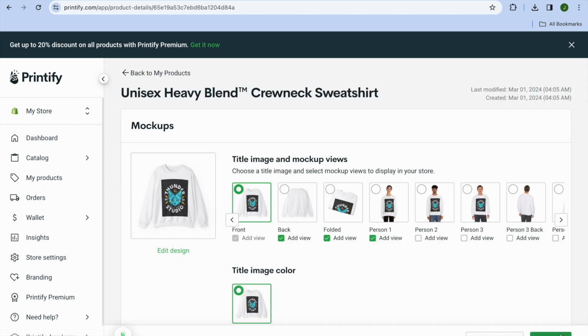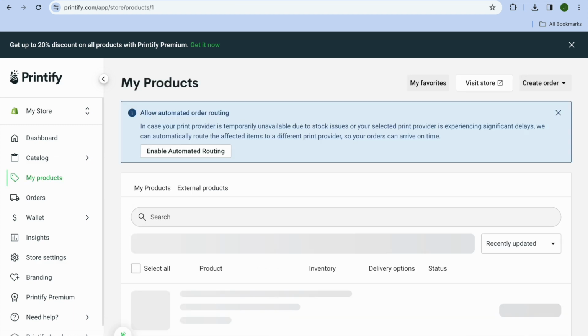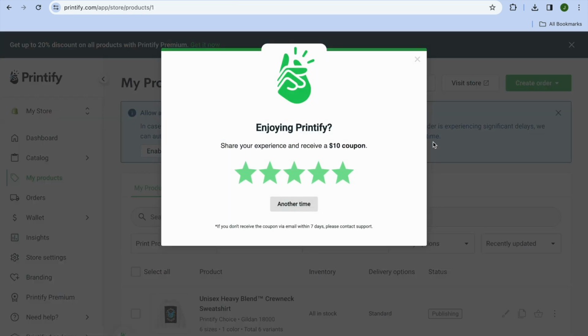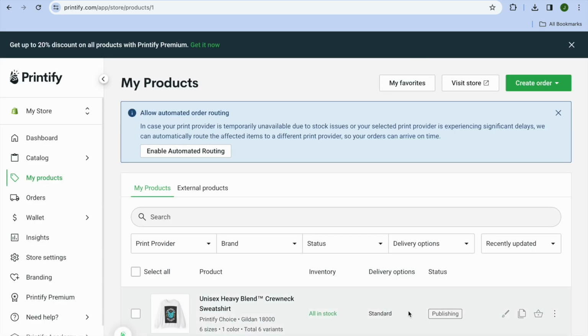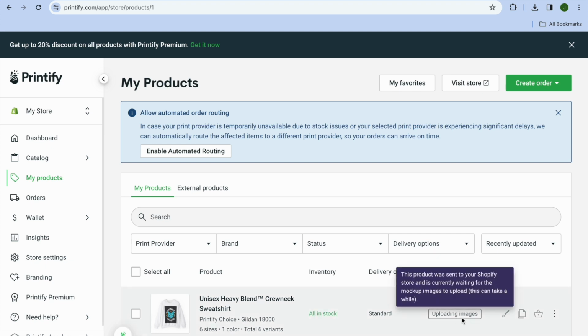From here, you can see the mockups. Then you'll simply tap on publish in the bottom right hand corner. After you have tapped on publish, you can see it is being published right there. Once it has been published, you can go back into your Shopify store and from there you will see your first listing. And you can do this repeatedly so you can add your designs to numerous items and you'll be able to list them on your Shopify store. It is as easy as that to start selling clothes on Shopify. And again, you don't have to worry about shipping or anything like that when it comes onto Printify or any print on demand platform. So let's wait for it to be uploaded.